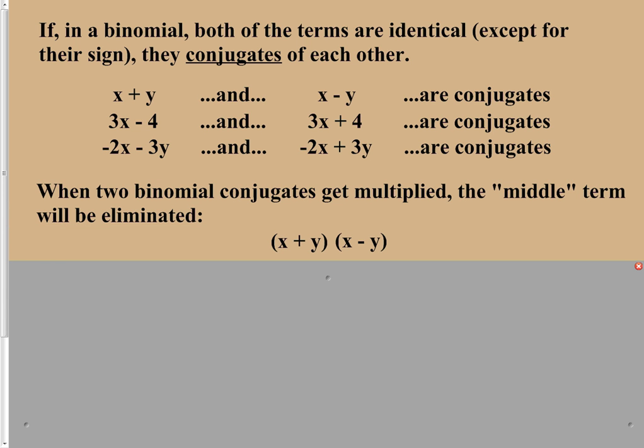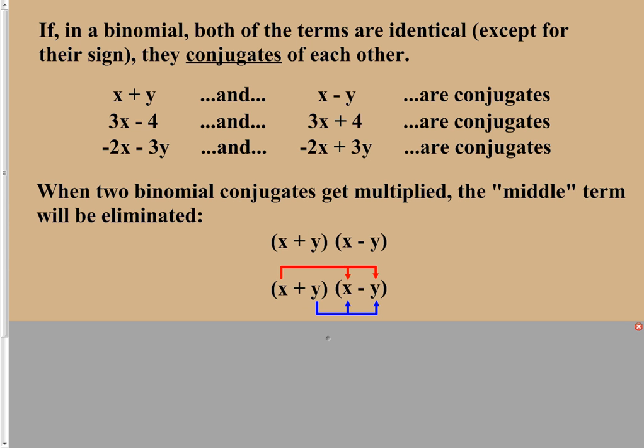Now, what we're saying here is if you have a binomial times a binomial, we should expect 4 terms out of this distribution. 2 terms on the left, 2 terms on the right, 2 times 2 is 4. Now, as we have seen with our binomials being multiplied, a lot of times we catch a like term, and we're able to combine it, so it's not 4 terms, it actually simplifies down to a trinomial. Okay, but anyway, the straightforward math of this is, of course, every term on the left times every term on the right. So we've got x times x, x times negative y, and then we scooch over, we have y times x and y times negative y.